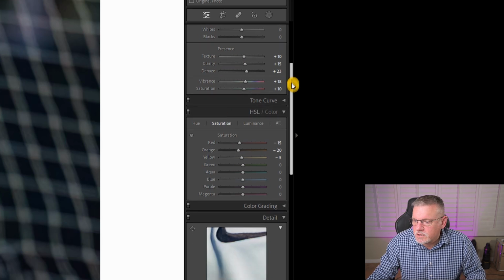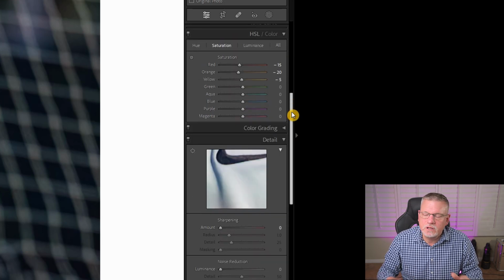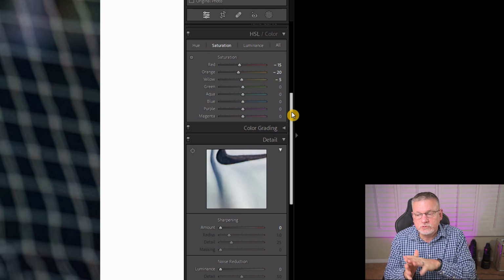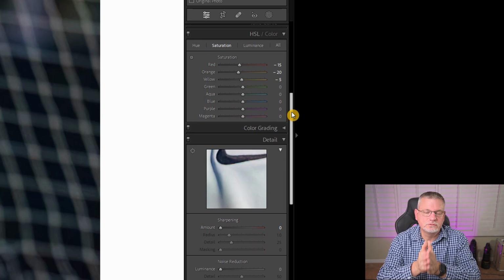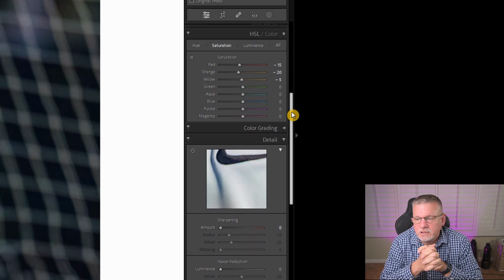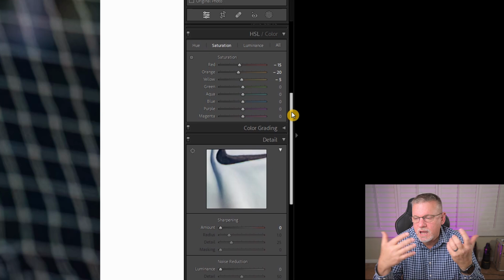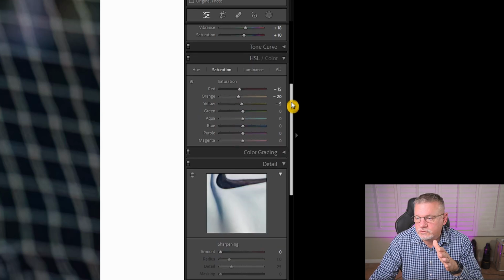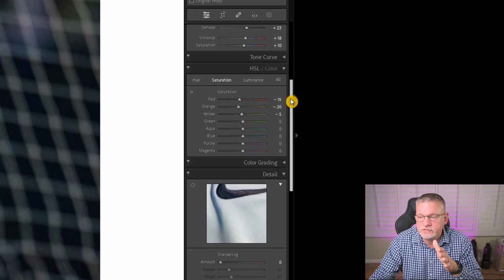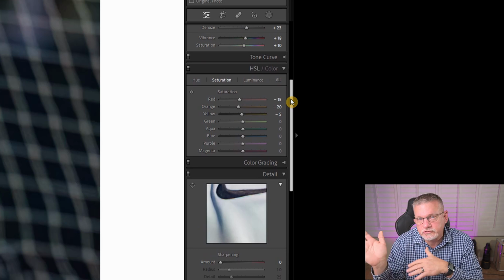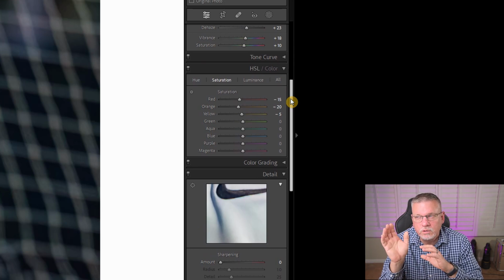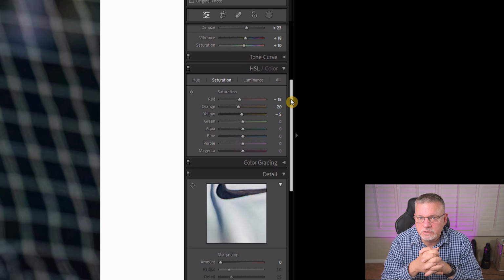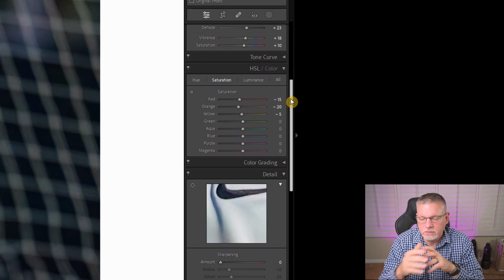Now, after doing all that, let's go down to the HSL panel. Saturation, I actually reduce the red, oranges, and yellows. And why do I do that? Because I'm pumping up all sorts of colors, which I like. I'm a color guy. But the problem is when you do that, including with the dehaze, is skin tones, especially darker skin tone people, tend to go more red and orange. It doesn't look good. So I desaturate red, oranges, and yellows.